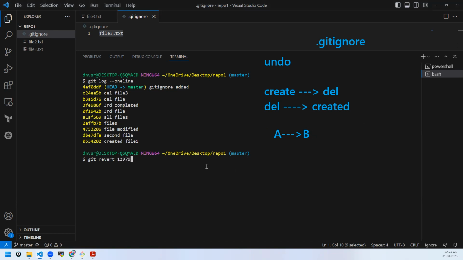Now, let's put the commit ID. Right, git revert. And one more thing, like I said, it will generate a commit ID, right? It works like another commit, like it works like a commit command. Revert works like a commit. It will also generate a commit ID. Every revert will generate a new commit ID. That's what, A commit is there. When you revert, a B commit will be generated. Okay. Also, you have to provide a message.